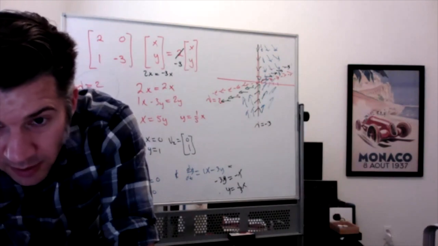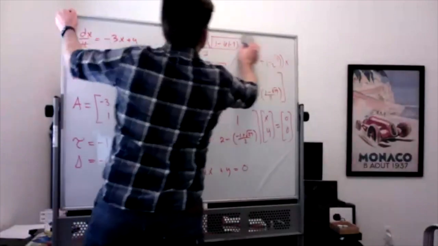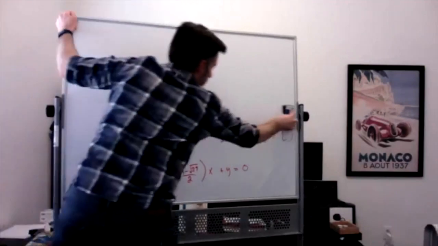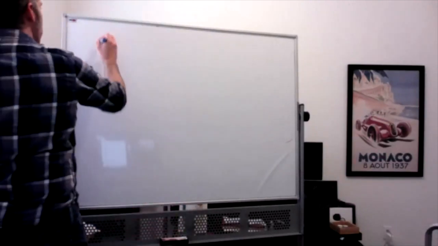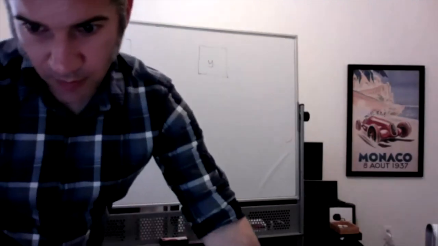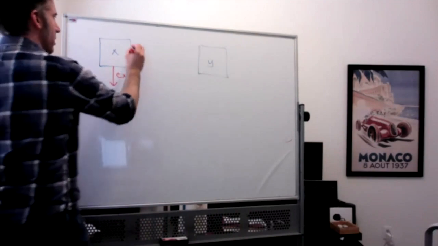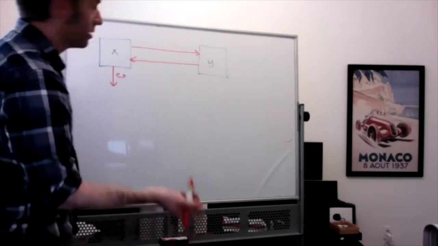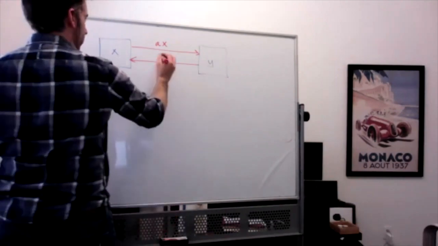So here's a very typical compartment model setup. This is very similar to what's in your homework. Let's say we have X and we have Y, and we are given that stuff is going out of X at a rate of C times X, and stuff going this way and that way. It is important which way the arrows point. Leaving X at a rate of A times X, and coming into X at a rate of B times Y.